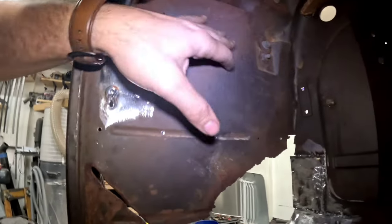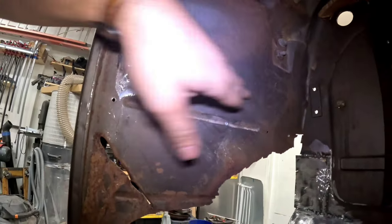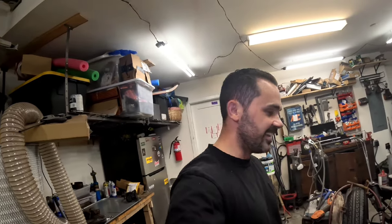Because once you get all the way up into here, I just won't have the right kind of access I want to be able to replace the full panel. And it's not rotted up here, so we should be good to go. All right, guys, let's get this side done and looking good.